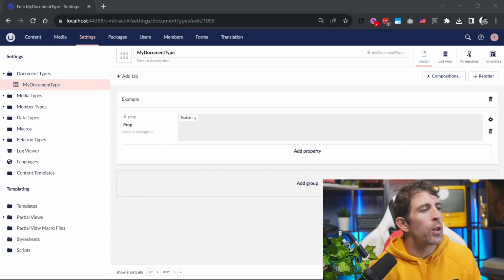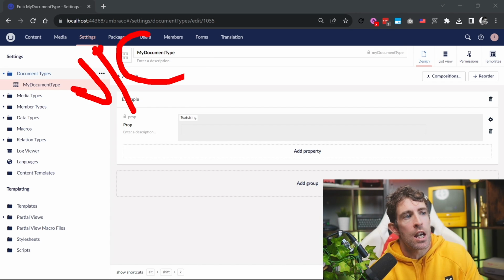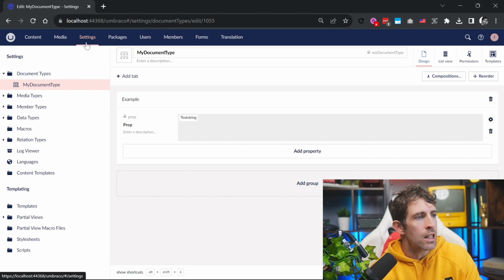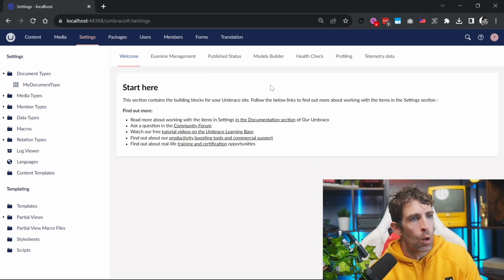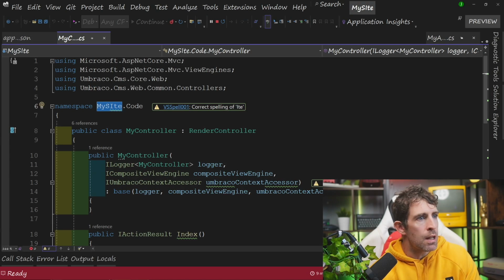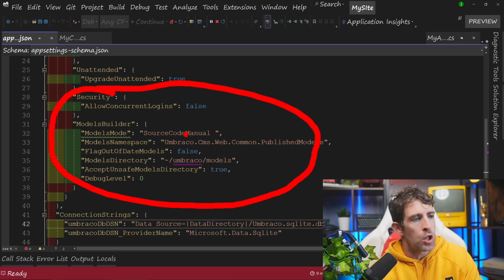Now, because we're focusing on unit tests, I'm not going to explain what Models Builder is. However, a quick overview is that in Umbraco, you'll create document types. You can see here, we've got this My Document Type. Then if we go to the settings page here, you can see that we've got this Models Builder. So if we click on Models Builder, we've got the possibility to generate models. Now within C# itself, you can see that we've got some config in our appsettings.json where we can set things to say source code manual.